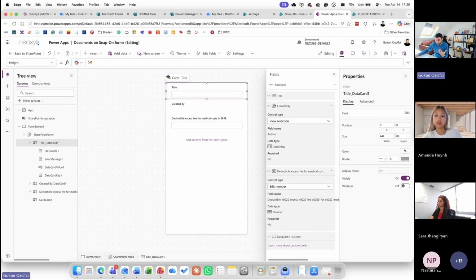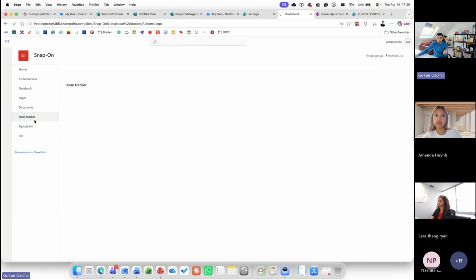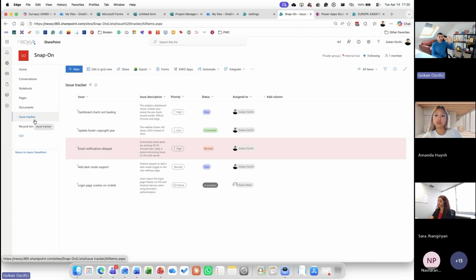And that's where I love SnapOn software, because that's where it makes my life extremely easy. I don't have to tell them, hey, you have forms in OneDrive, you have forms in Microsoft Forms, you have forms in SharePoint, you have forms in Power Apps, and you need to use Power Automate to automate that. No, I just have one button in my ribbon, and that's called Quiz Apps. Let's deep dive into it and see how that works.